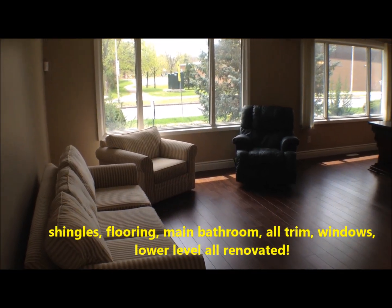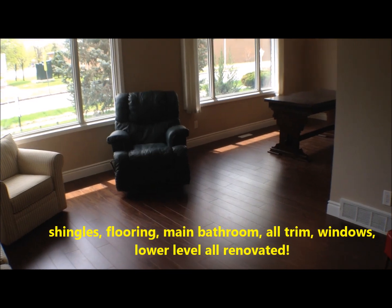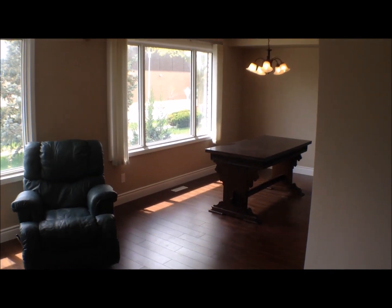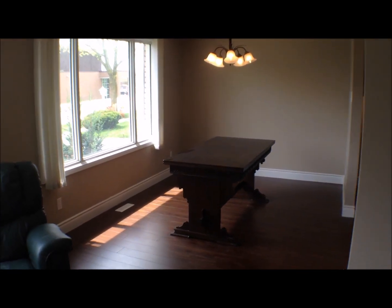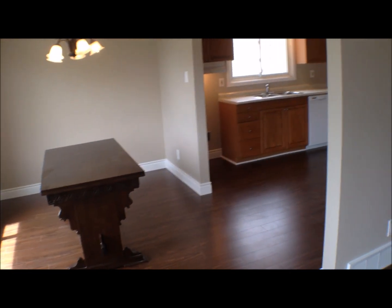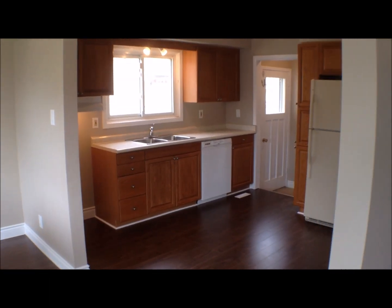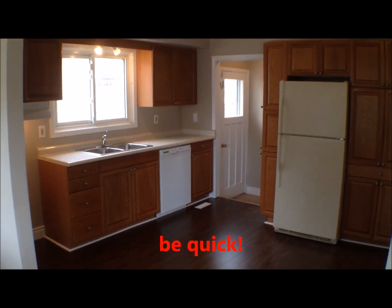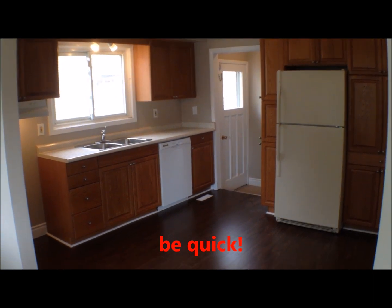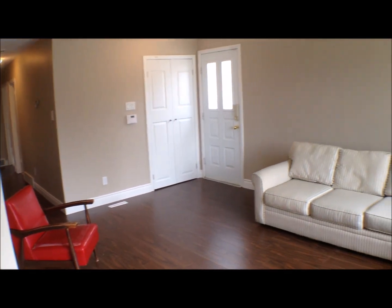Okay, here we are. I just stepped into the front foyer and you can see the gleaming laminate flooring. It's just recently installed, opens up into the dining area. Just gonna back up to give us a perspective here. And actually, let's have a look at the kitchen while we're here. And you can see it's been updated as well. And the flooring's fabulous. Everything's being painted in here just recently.